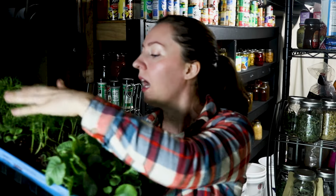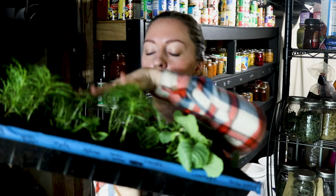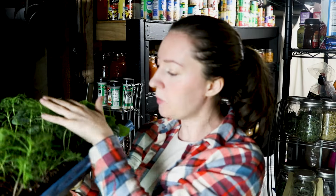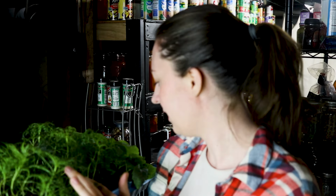We'll get there. I've got some crispedia in here, these little spiky guys. And then this is, what are you? I did write these down. Dwarf cosmos, blue plurum. Only one of those guys came up. That's okay. Is that, that's not blue plurum. That is most definitely a cabbage. How'd that end up over there?